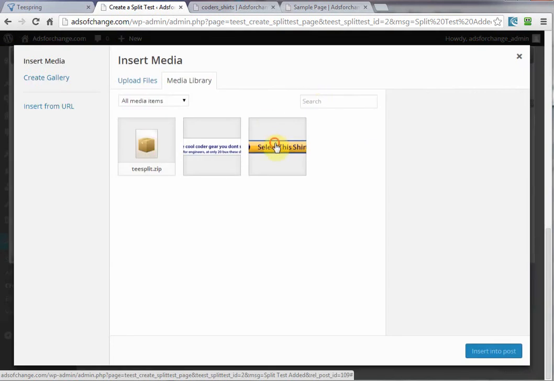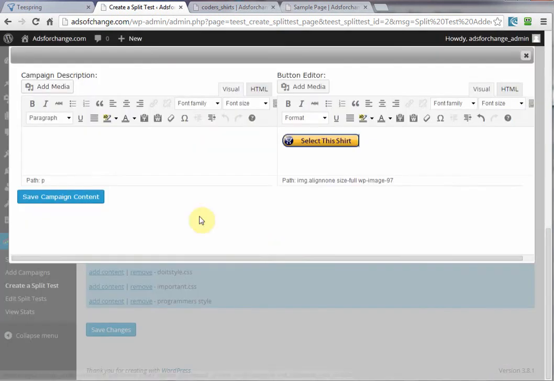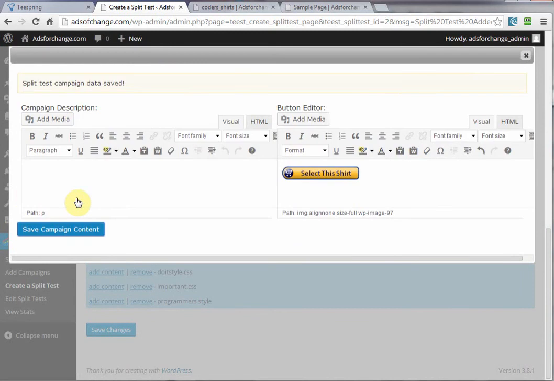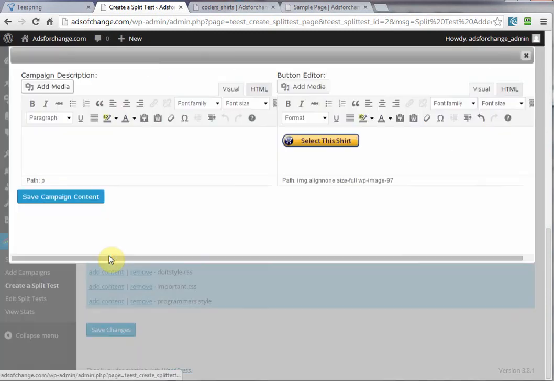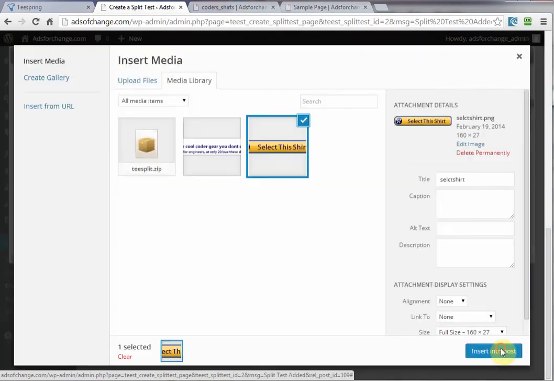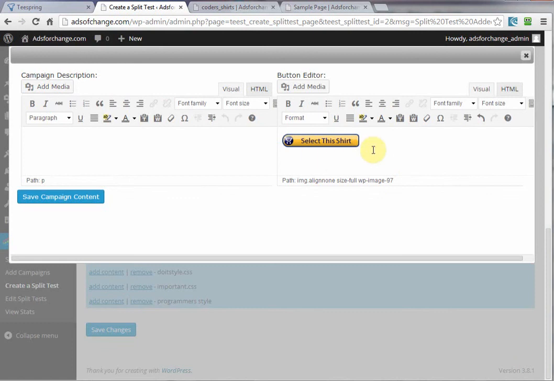We'll go ahead and add buttons all the way across. And you'll notice that I'm not centering it or anything. That's all going to happen automatically.